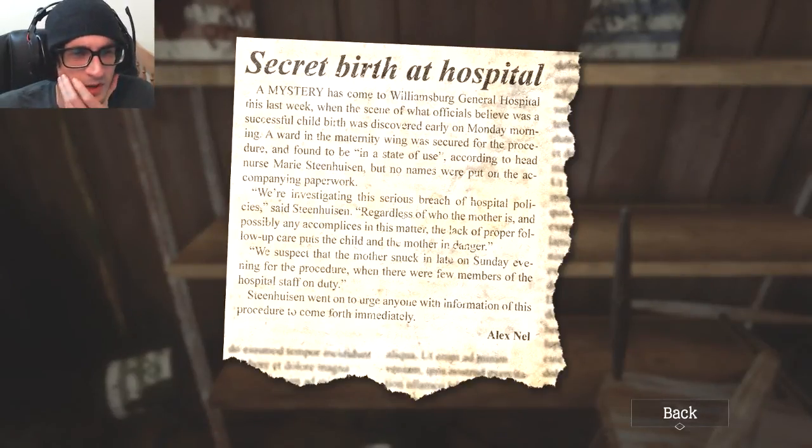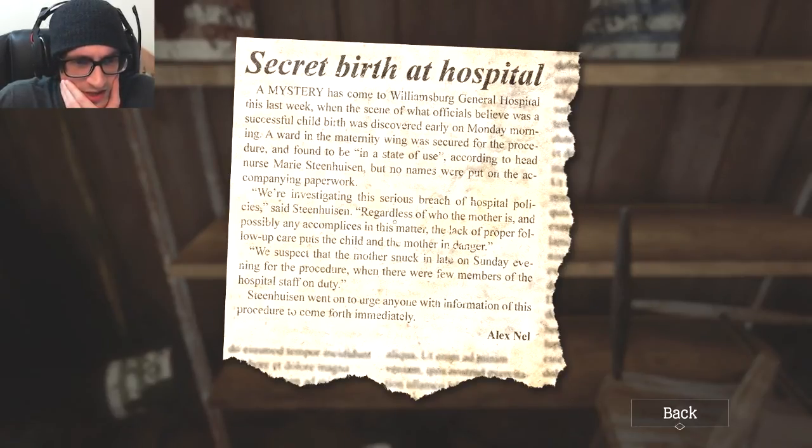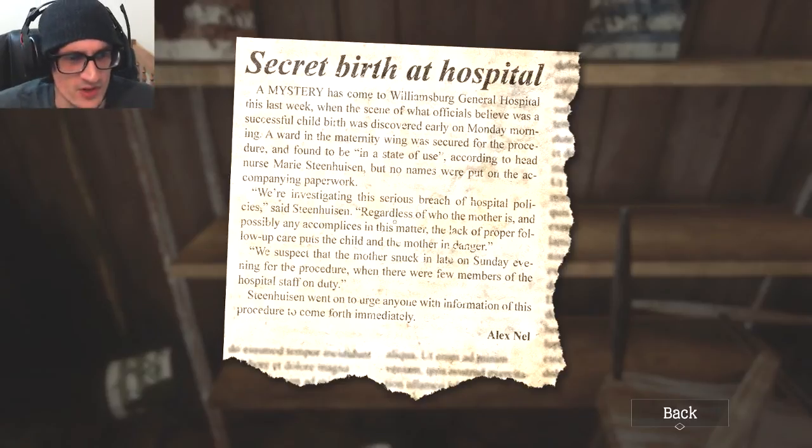There's this paper, secret birth at hospital. A mystery has come to Williamsburg General Hospital this last week when the scene of what officials believe was a successful childbirth was discovered early on Monday morning. A ward in the maternity wing was secured for the procedure and found to be in a state of use, according to head nurse Mary Steenhuisen. Huisen? Yeah, I guess Huisen. But no names were put on the accompanying paperwork. We're investigating this serious breach of hospital policies, regardless of who the mother is and possibly any accomplices in the matter. The lack of proper follow-up care puts this child and the mother in danger. We suspect that the mother snuck in late on Sunday evening for the procedure when there were a few members of the hospital staff on duty. Steenhausen went on to urge anyone with information of this procedure to come forth.